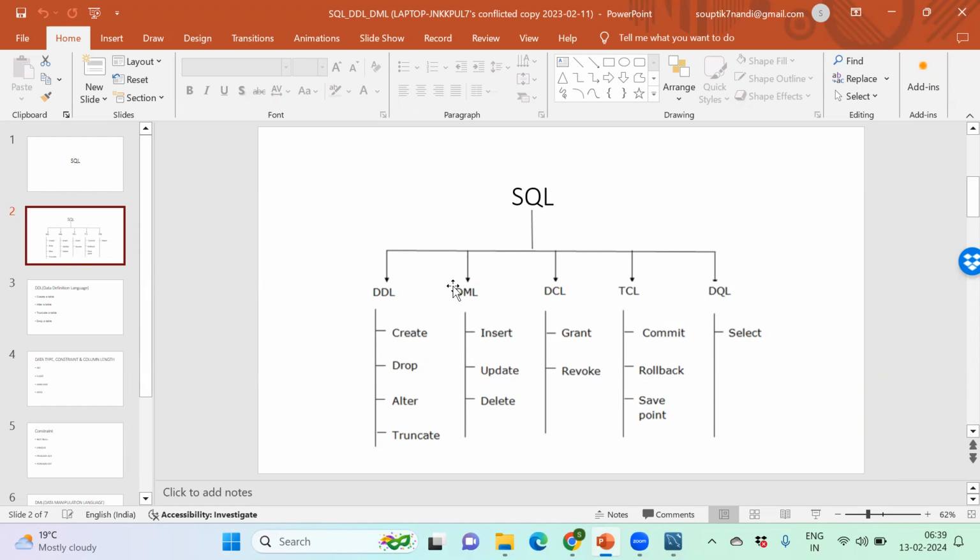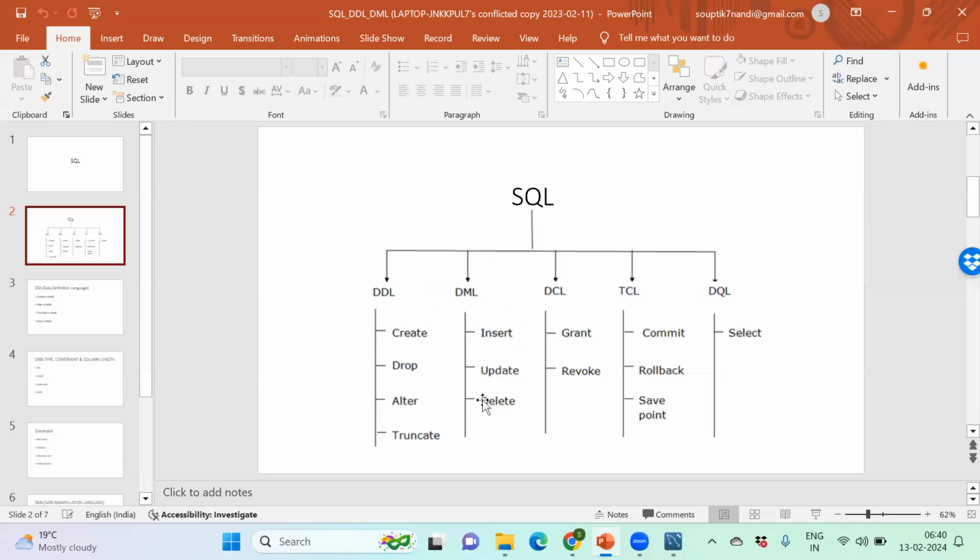By DML, what can we do? We can do data manipulation. It's called data manipulation language. When we have the structure ready by the DDL language, we can make entries to that particular table. It's called DML, data manipulation language.